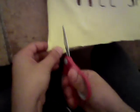Now from the second from final step, what you want to do is make a few slits like this. Every few inches, you want to make a few slits. So from the bottom of the t-shirt, you're going to cut upwards. But make sure you do not cut it like one sheet. They must be together, or else your purse will not come complete. So cut the bottom and the top together both. Yeah. So we'll be back in 1 second with that done. And one thing, do not cut them all the way off. Cut them exactly like this. These little strips where they come up and they're equal on each side.